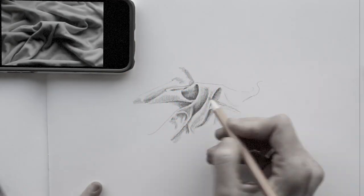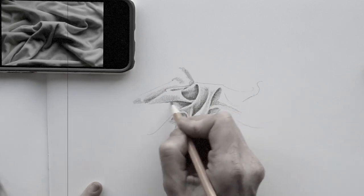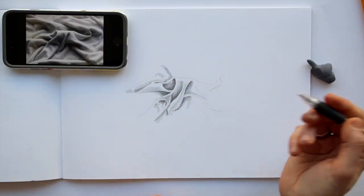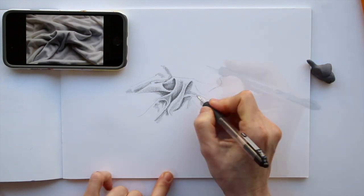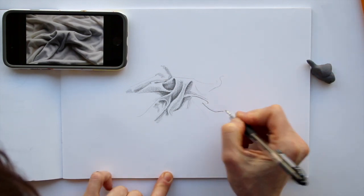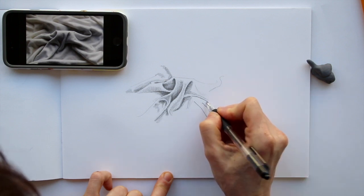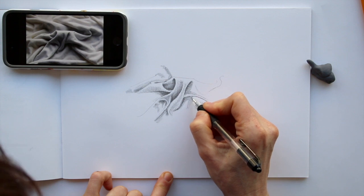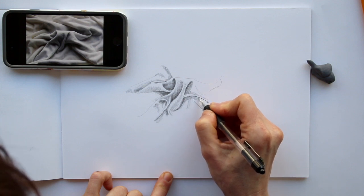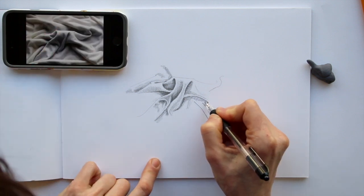Last week I showed you how to draw creases and folds using a pencil. Today we'll use a simple ballpoint pen. First I'll set up a few lines that I see. Those are basically the darkest shadows of the creases. And then, just like we did in pencil, we start layering the shaded areas. Using hatching lines, then cross-hatching, you can darken the shades and make a transition from dark to light.